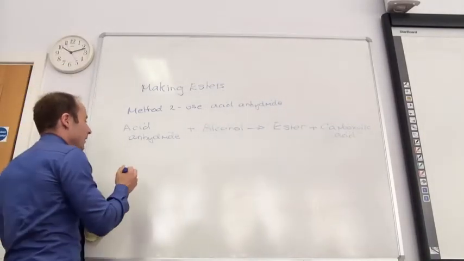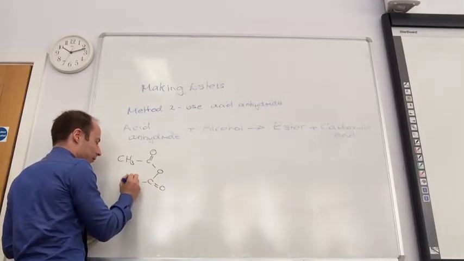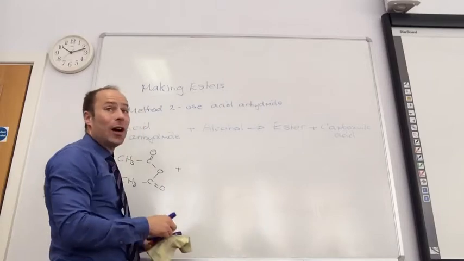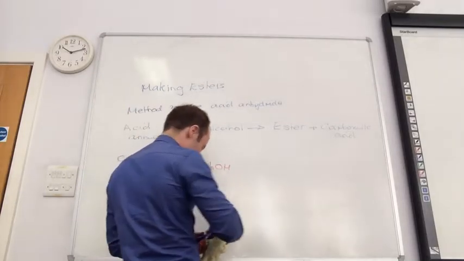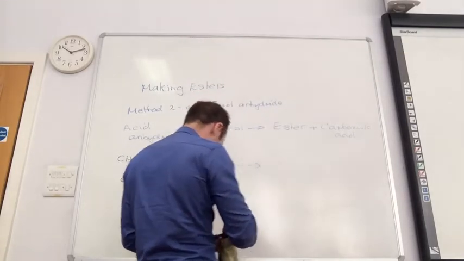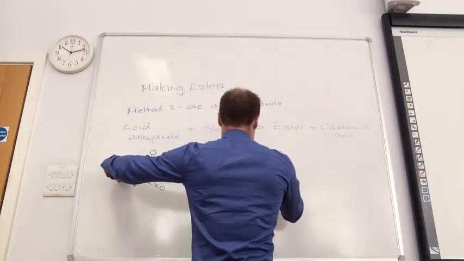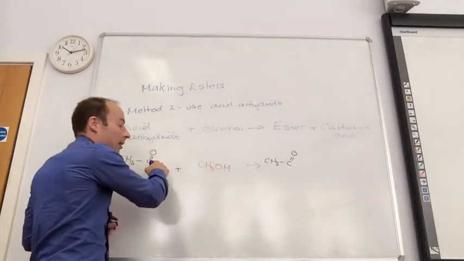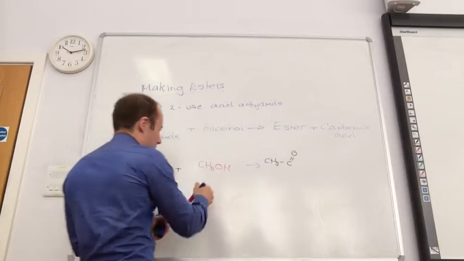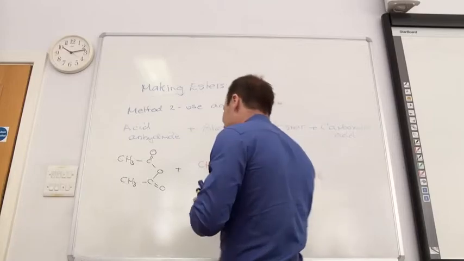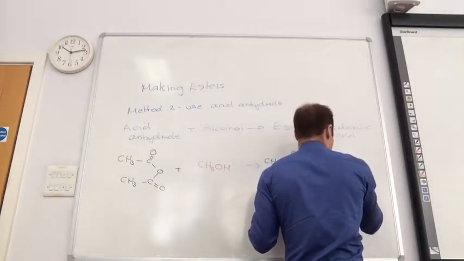So an example would be, say, ethanoic anhydride, which we've just drawn, plus my alcohol. I'm going to use methanol again, so CH3OH. I spell ester wrong every single time. And that is going to give me, I do exactly the same. So I start with drawing CH3, C=O, but same way as before, stop, don't draw that O. Draw that O. So what am I left over with? Stuff from my carboxylic acid. I'm left over with that bit and that hydrogen, which is my carboxylic acid.